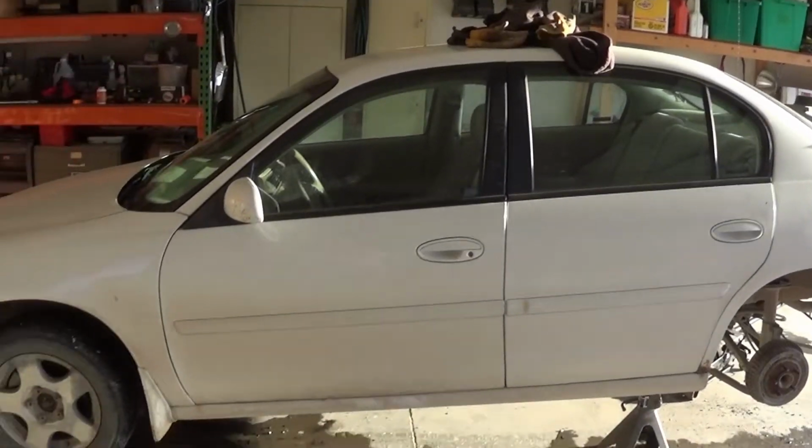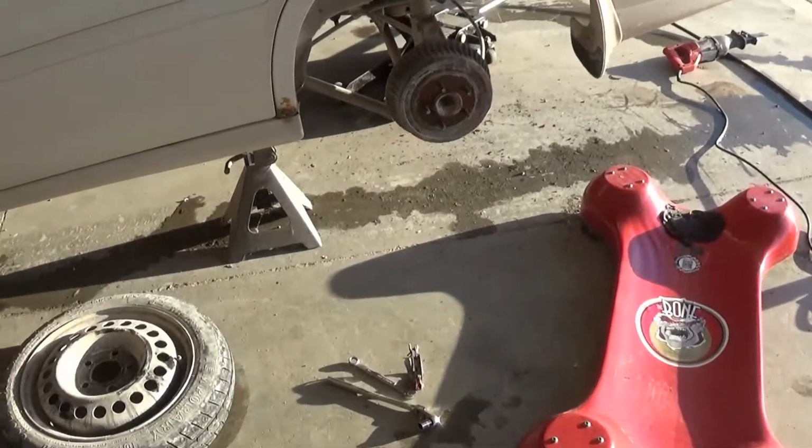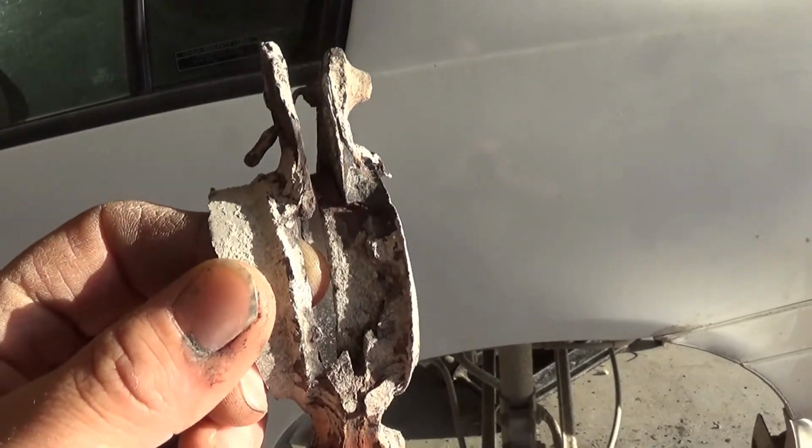If you have an old crappy car like me, or even a nice older car, you probably have a rusty exhaust system. I'm going to show you how to easily replace a rusted out piece like this with a nice stainless steel band clamp.